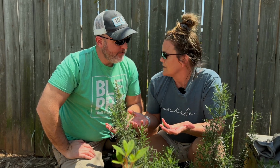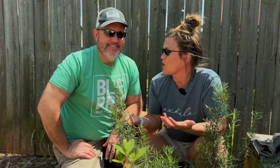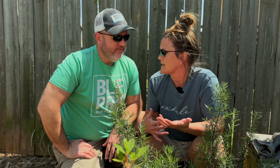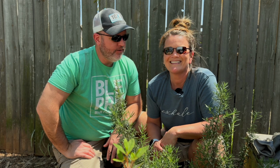And then with mint, you started to say this, right? Right, mint is actually pretty hardy, and it grows fast and it spreads, so you may want to plant that one separately, or in a container by itself, just so it doesn't take over the other herbs.